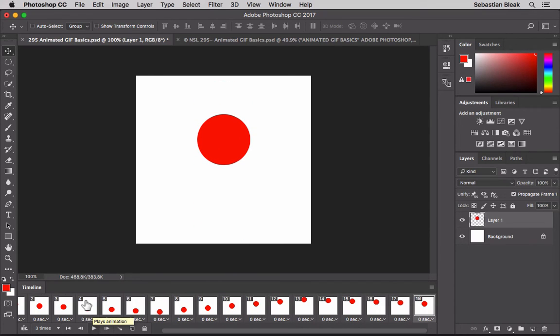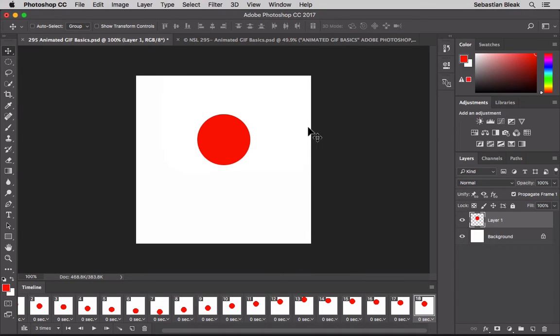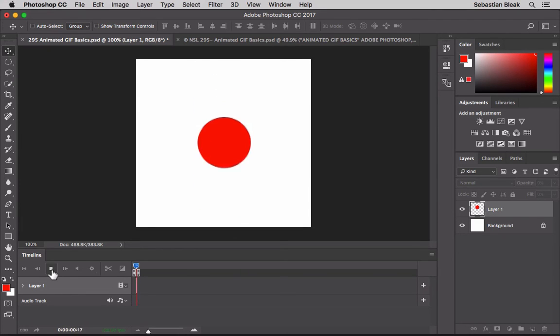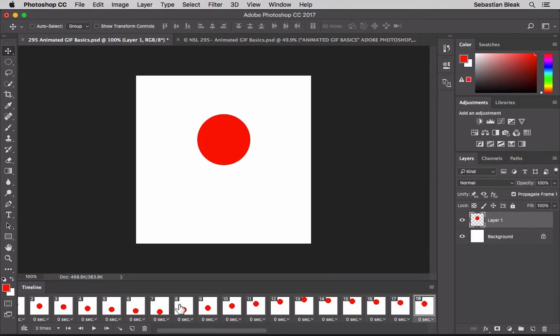All right, before I go into the export, the only buttons we haven't gone over are the ones on the end. Now, if I click on this little trash can icon, it's going to delete the selected frame. I want to keep it, so I'm going to say no. Over here on the left, we have this option. This is going to convert to video timeline. Notice the timeline changes. I'm going to hit play. It gives us the playback. But I'm going to undo that and just stick to these frames.